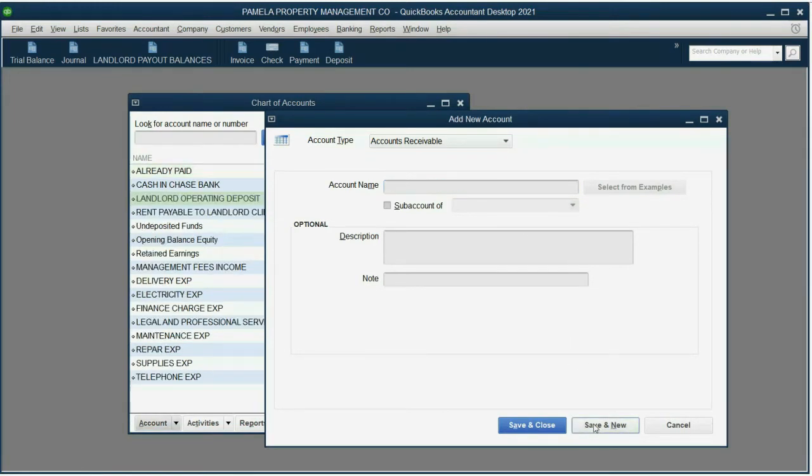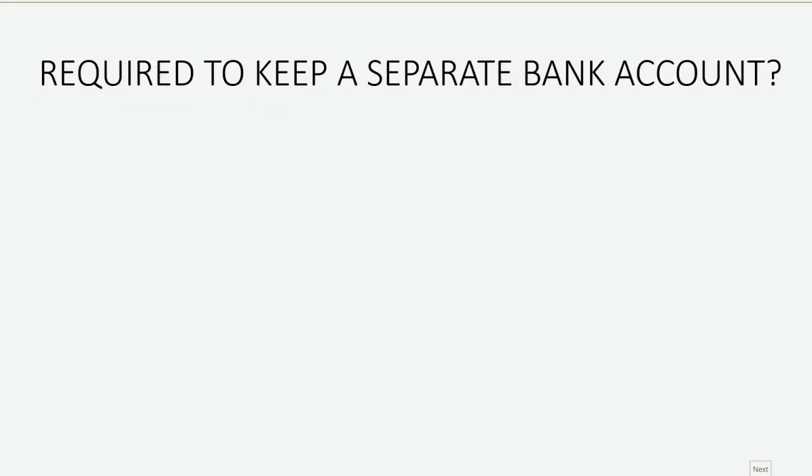QuickBooks will remember the account type for the next one, and this one is called Tenant Security Deposit. Save and close.